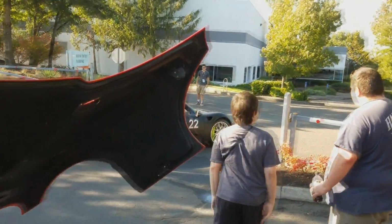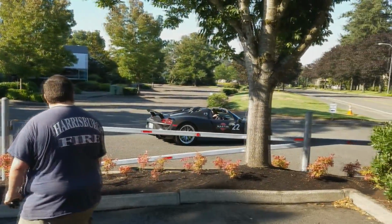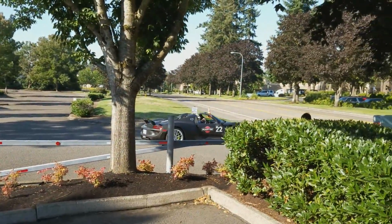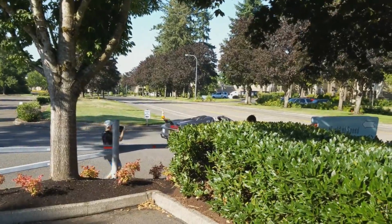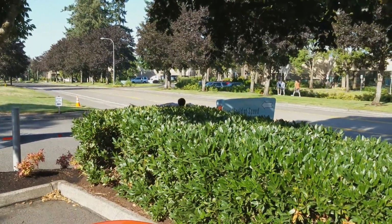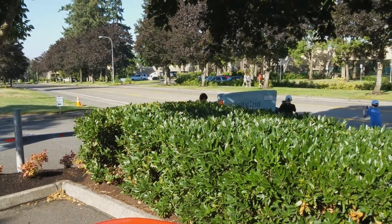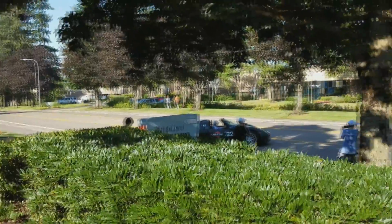Oh, son of a... That's a 918. That's real nice. I didn't even know that was here. Yeah, I drive it. I don't drive it a lot, but I drive it. I came here just for a little while because I had some errands to run this morning. I use this for my errands. Home Depot, that kind of stuff. I throw groceries in the passenger seat. I've done it all the time.